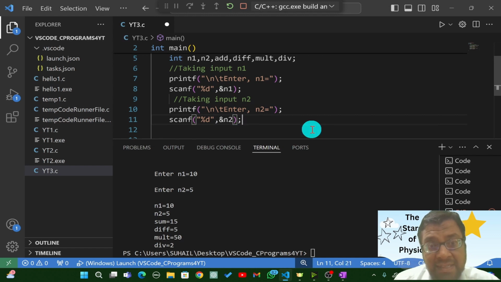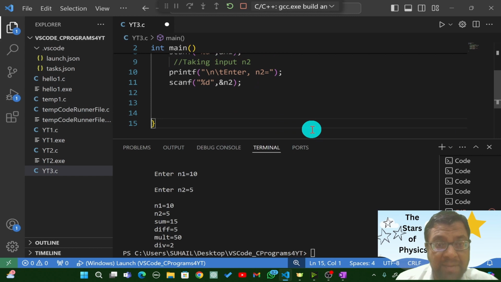And then we have to add these numbers, that means add, subtract and all those things.